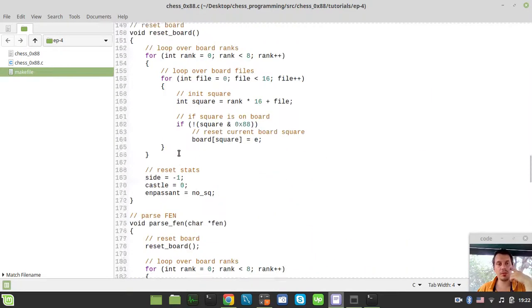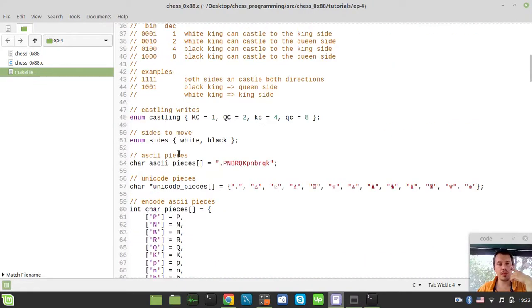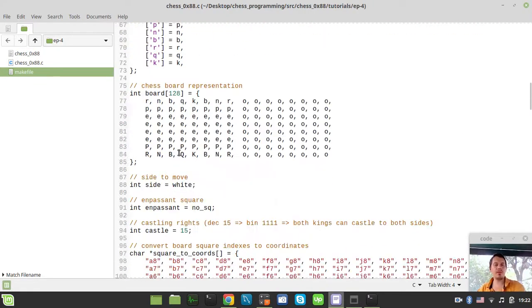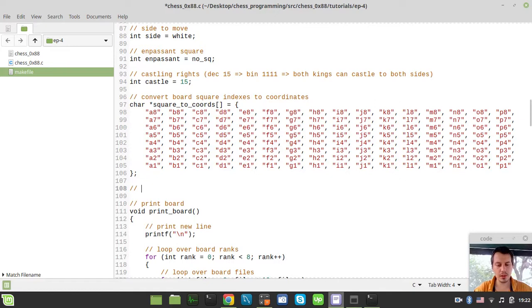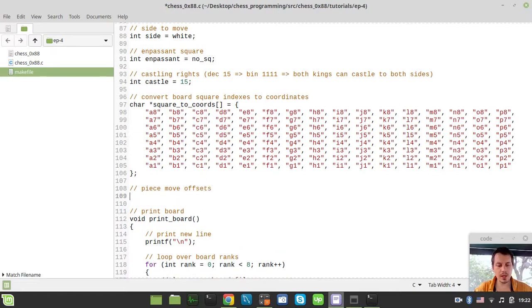So let's go to the very top of our source file, and somewhere over in here, let's define our piece move offsets. These guys would be arrays. So let's say pawn offsets, and I'll first just try to implement them, and then I'll count how many there would be.